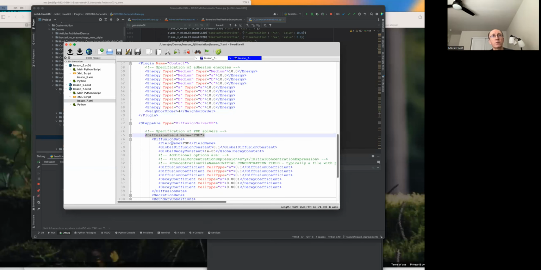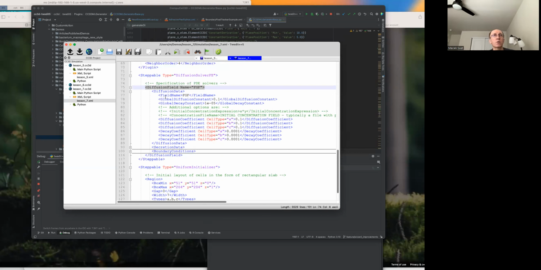If we look at how diffusion data looks, it's pretty straightforward. It's just like filling POTS elements, one by one, and this is all hard-coded in the wizard. Now, the reason I wanted to talk about diffusion solver, even though this is the last example, is that I think James would like you to add a page in the wizard where we can specify those values.